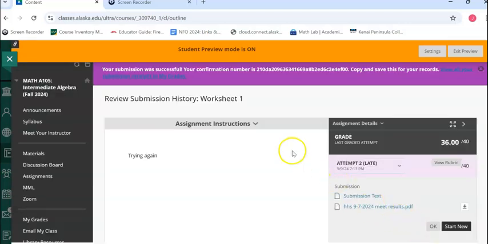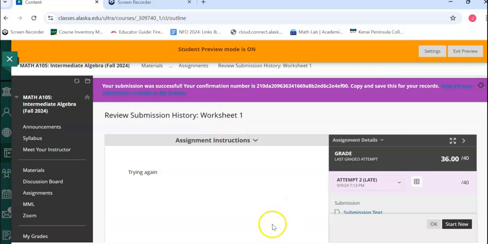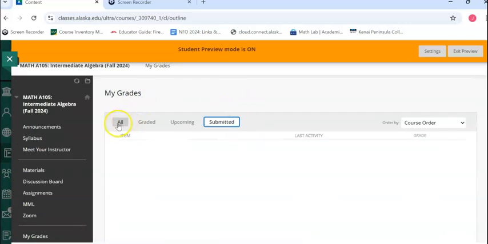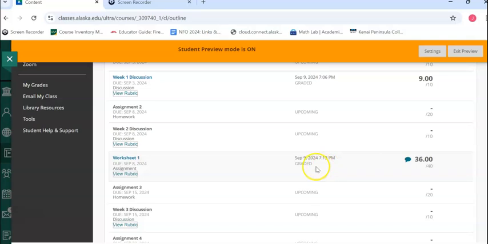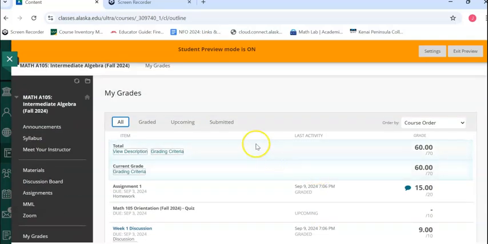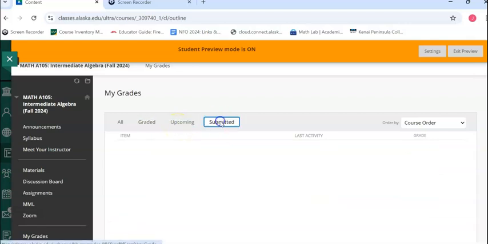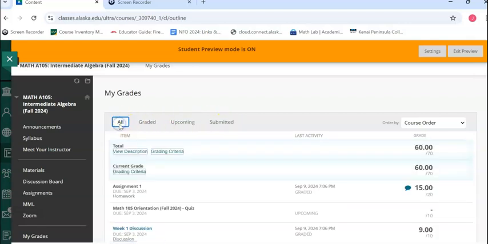Now the nice thing is when you submit it in here, you are going to get an email and this will come to your UA account. You've got your submission number and now I can see, yeah, this is already graded, but I would see this as needing to be graded again. Okay, you can see there's all the graded stuff, upcoming, and submitted. I'm not sure why that's not showing submitted, but it might be because I'm in preview. But you would get an email that would say, hey, and then the beauty of that is you have proof I did turn it in.